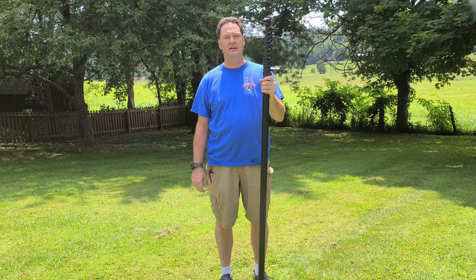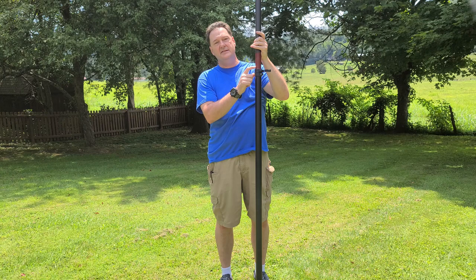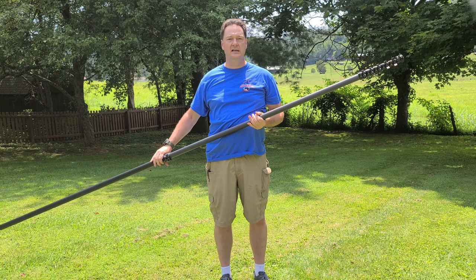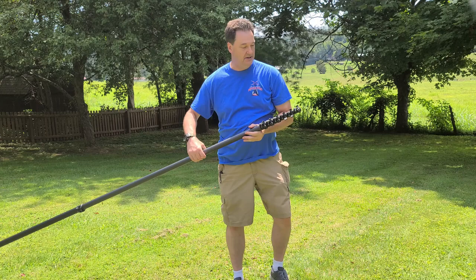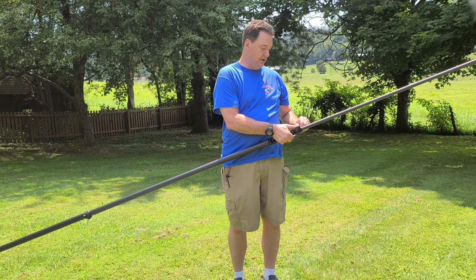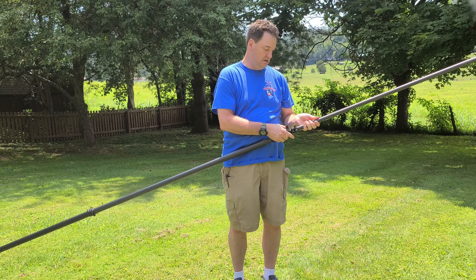Once it's up all the way, you've got a really high mast. Let's go ahead and put this up. By the way, they mark these in red — they don't want you going any higher than that. On some other masts you'd have to measure seven inches, but with this it's actually marked red, which gives you a really good guide. You usually want to do this with the end first — take it to where it's almost red and then tighten it down. This one's a little loose, so I'm going to tighten down the thumb screw. Then go out with the next length to where it's red, bring it back a little bit, and on to the next one.